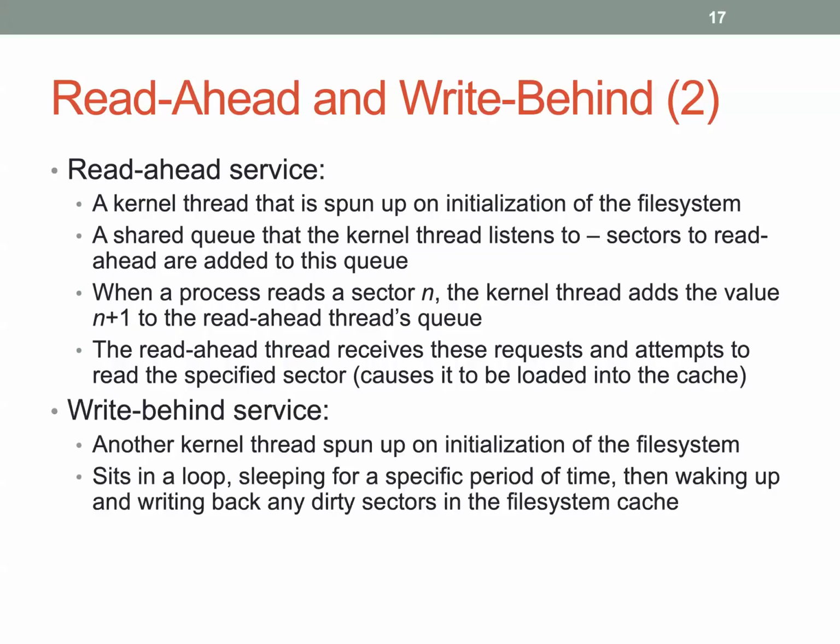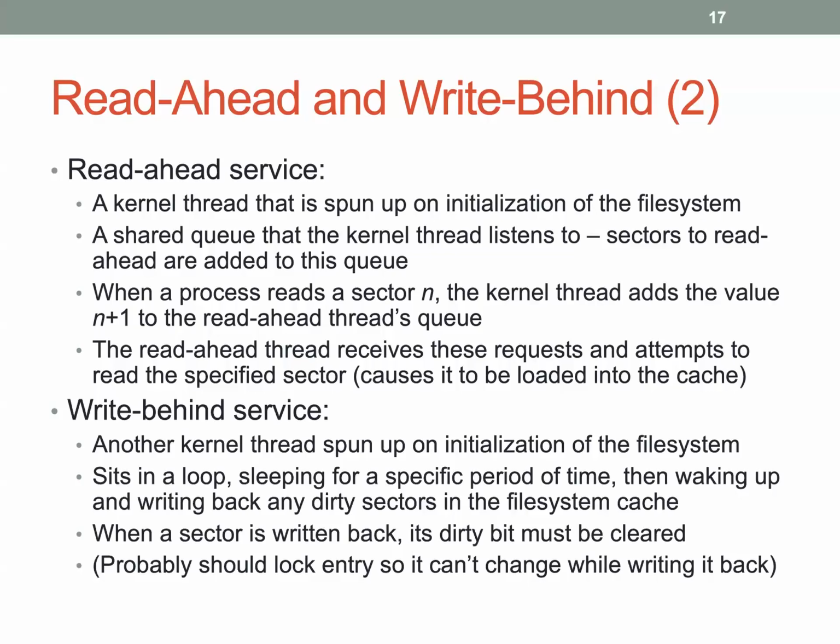WriteBehind, another kernel thread. I already talked about this. It's in a loop, sleeping for a specific period of time, wake up and write back any dirty sectors in the file system cache. Make it passive waiting. And if you trust your timer tick implementation, you can just suck that into Project 5 and leverage it for doing the WriteBehind implementation. Because I think it's like every second or something. I can't remember precisely what the assignment suggests.